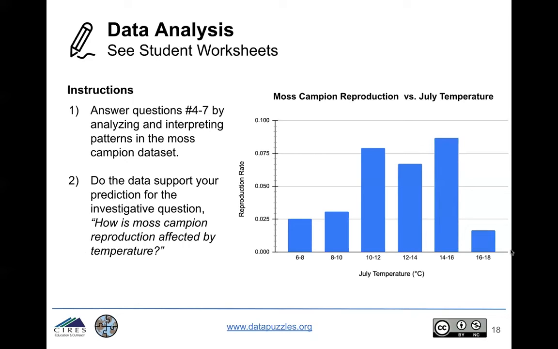After you've had that conversation, you send students away. Again, you wouldn't give them that much information. Have them identify different patterns on their own, and then after analyzing these different data sets, have them think about whether these data support the prediction they've made previously for the investigative question, and why or why not. So hopefully this is part of that sense-making piece. They've made their prediction. They can look at some data, test their prediction, and figure out whether these data confirm or refute that, and explain why.